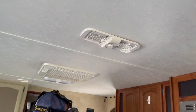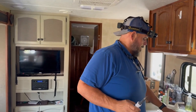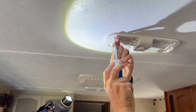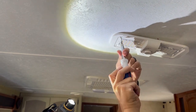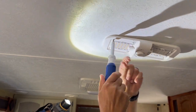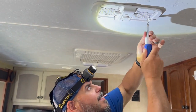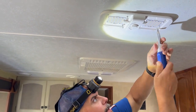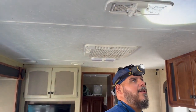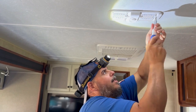This is the case where using the number 2 screw head comes in very handy. The reason is it will hold better when you're using a number 2 versus a Phillips. And this is just paneling here, so it's going to go in really easy. We could use the drill here, but just be aware that if you use the drill, you are going to take a chance of stripping this out. We don't want to do that, so this way you're doing it by hand. It might take you a little bit longer, but it's not going to be that much longer. It's not like you're trying to go into a really hard sidewall or anything.